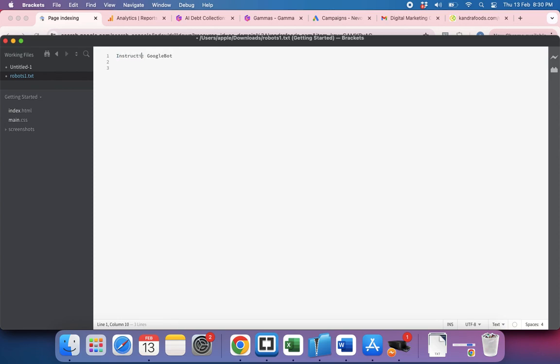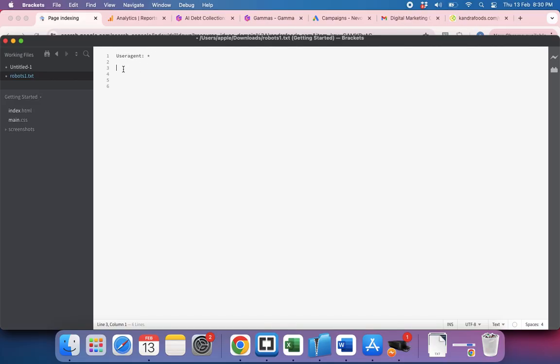It's like instructions are to whom? Googlebot. Now instead of writing instructions are to, you are writing user agent. And now for whom is it applicable? Only for Googlebot. Or if I want to make this applicable for Bingbot, Googlebot, ads bot, image bot, video bot, news bot, smartphone bot, or any bot on earth, I will simply put a star. So writing user agent colon is instructions are to, to whom? To star. Star is every single bot. Clear?